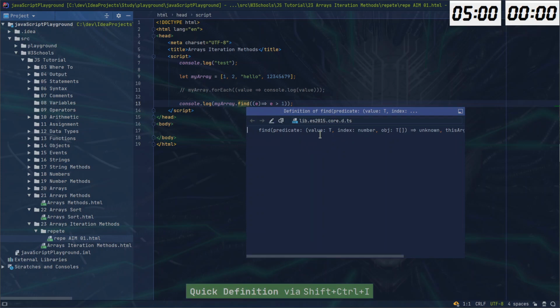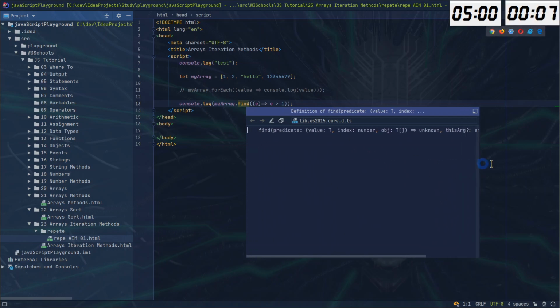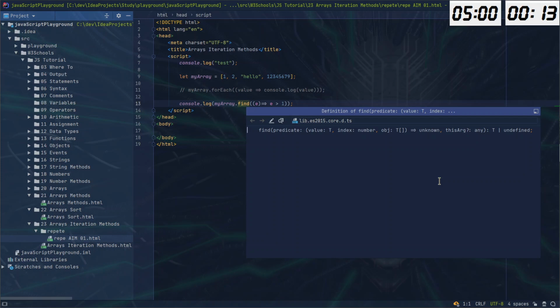Okay, so it takes find. I think then the index and then some object.